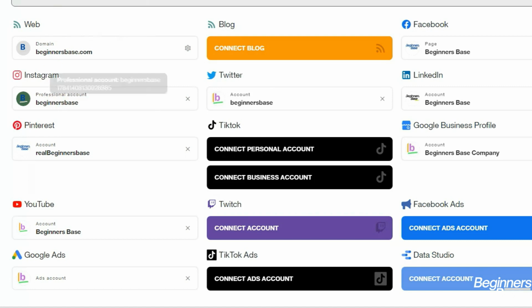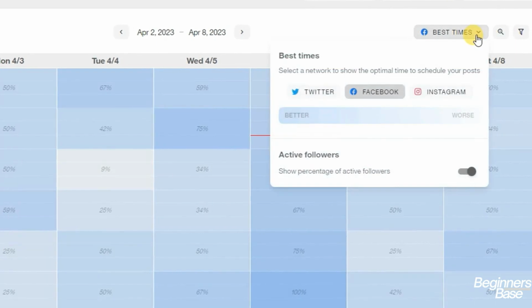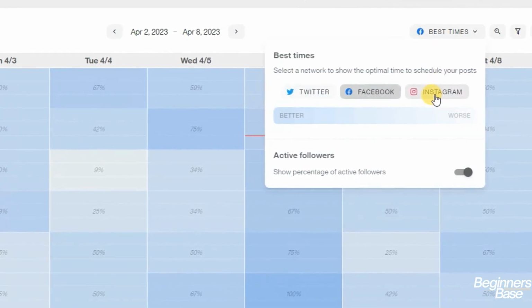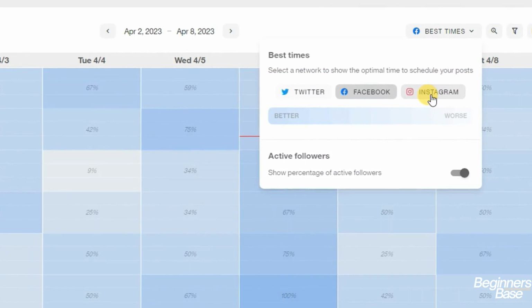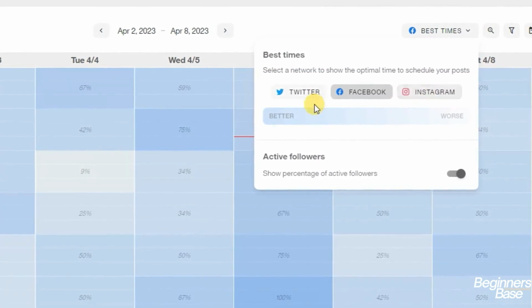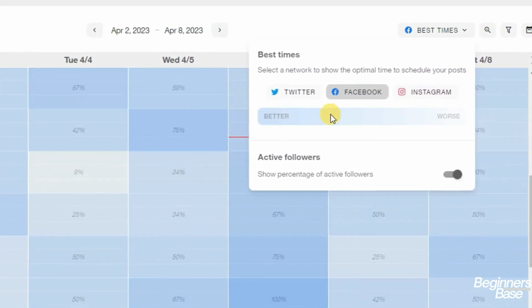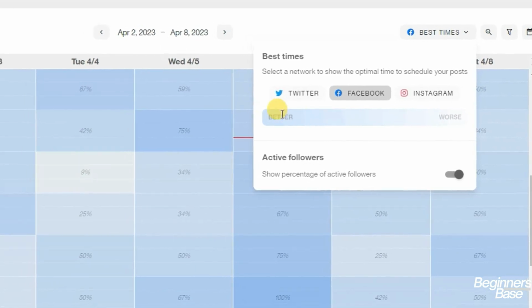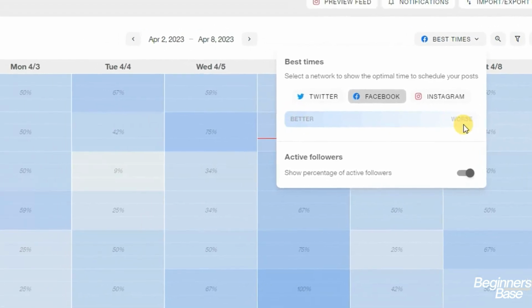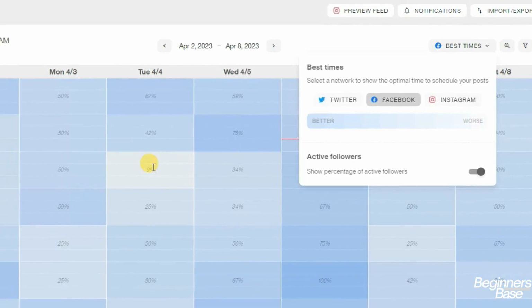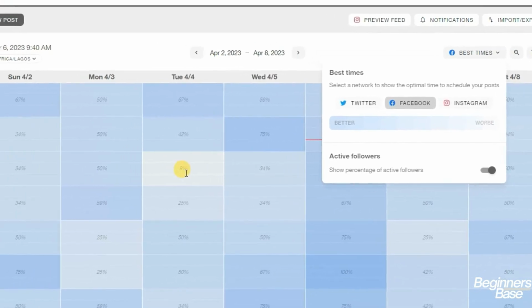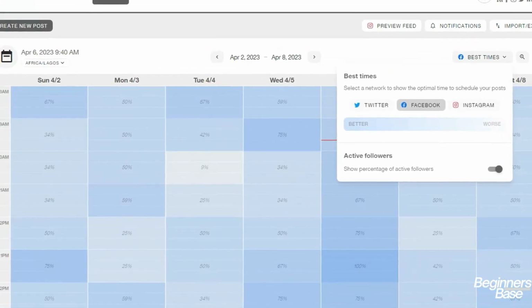So what do you do when you've linked your brand and you have access? The next thing to do is to go to planning. Here is where you plan your post. You can also use this toggle up here to check the best times to make your post. When it's deep blue, it's a better time to post. When it's very light, like now, it's not a very good time to post.